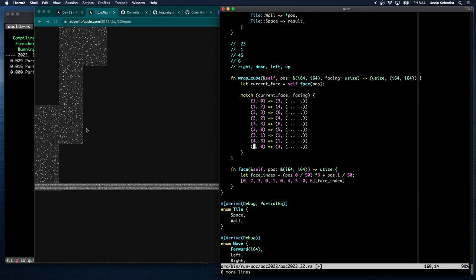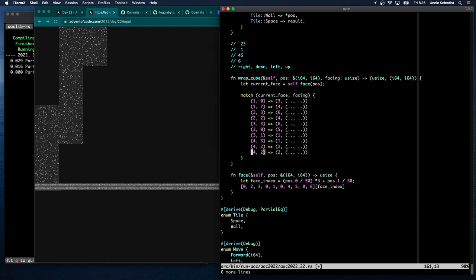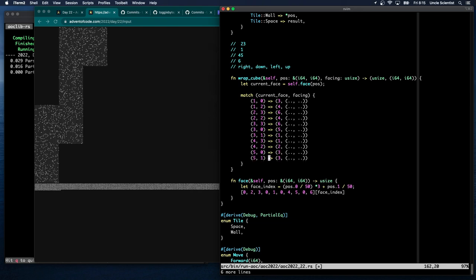Four to the left, which is 2. Where does 4 to the left go? It goes up here, right? Yes, it goes up there. So it goes to tile 2. And then we have tile 5, which also has 2 directions it can go off. So 5 to the right goes to this tile here, 3. And then 5 down goes to the bottom tile, which is 6. Okay.